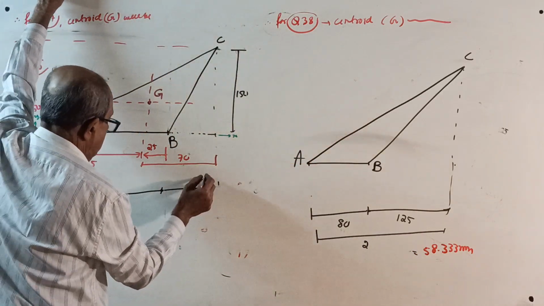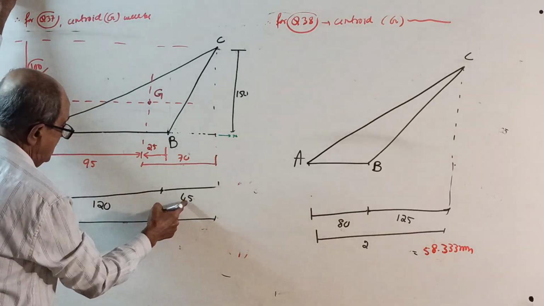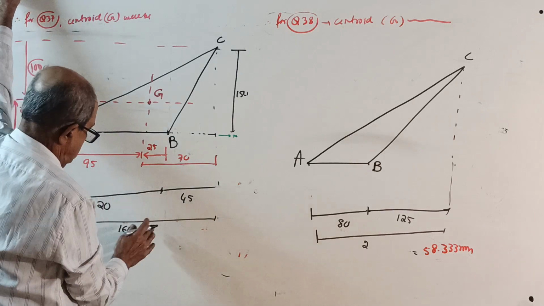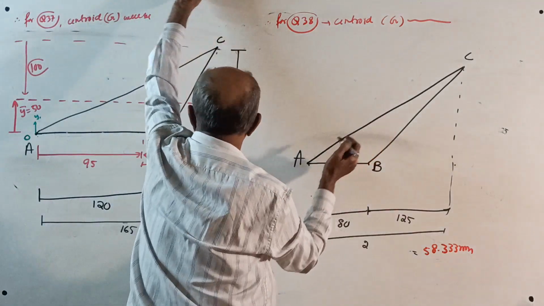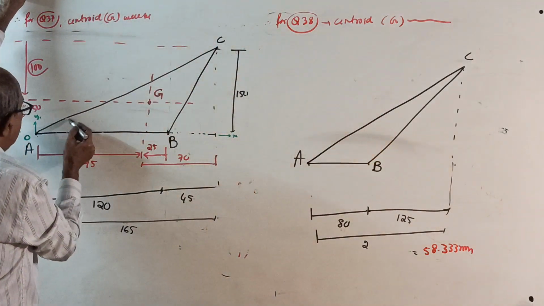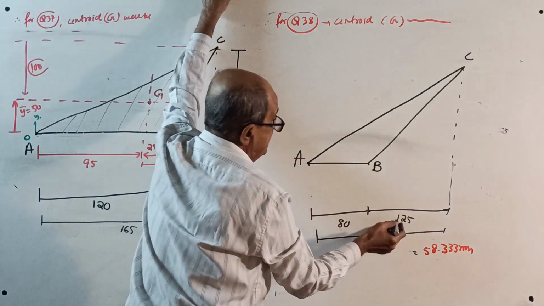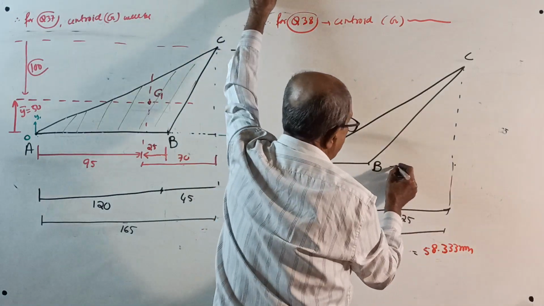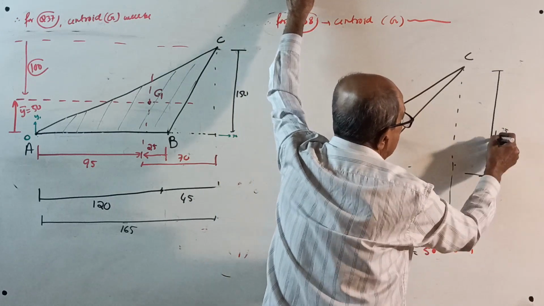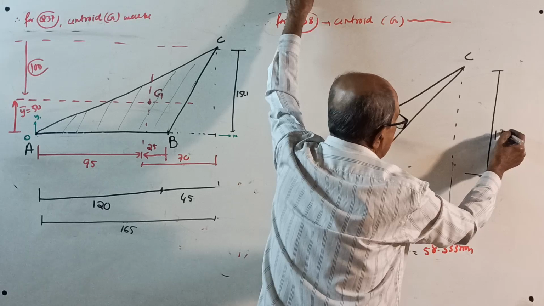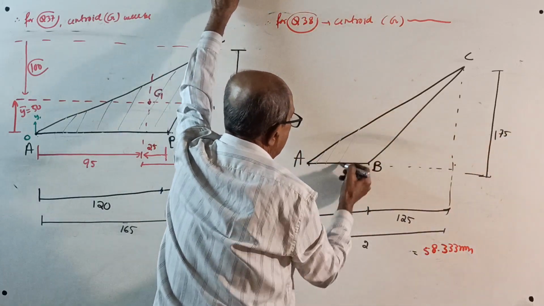45. Okay, 1 minute now. If you want a full, it is here. I forgot right here. 165. If you want there. I forgot right. But our triangle is here. For this triangle answer. And here 80. The full height is 175. Full height is 175. And ABC, that point over. This is our triangle.